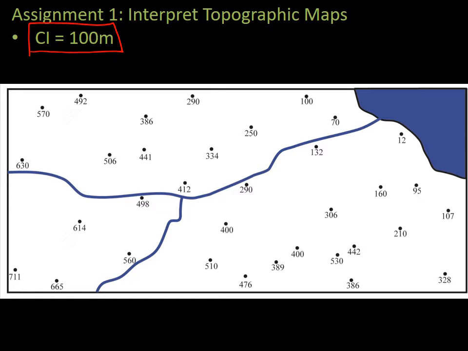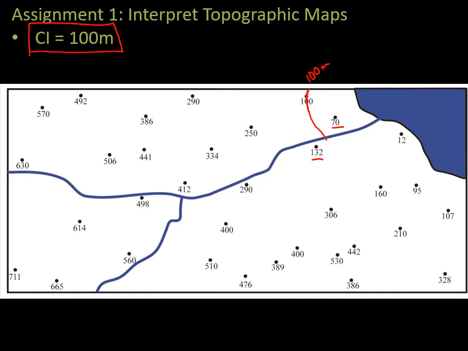So I'll do the first one for you. I'll do the 100-meter elevation contour line. And so here's a point of 100 meters, and so I'm going to start my line there. So I'm drawing the 100-meter line. And so I don't see any points in my vicinity labeled at 100, but I can figure out where the line has to go. I see a point above 100 and a point below. 132 is above and 70 is below. And 100 must be in between those two somewhere. So I'll take my line there.